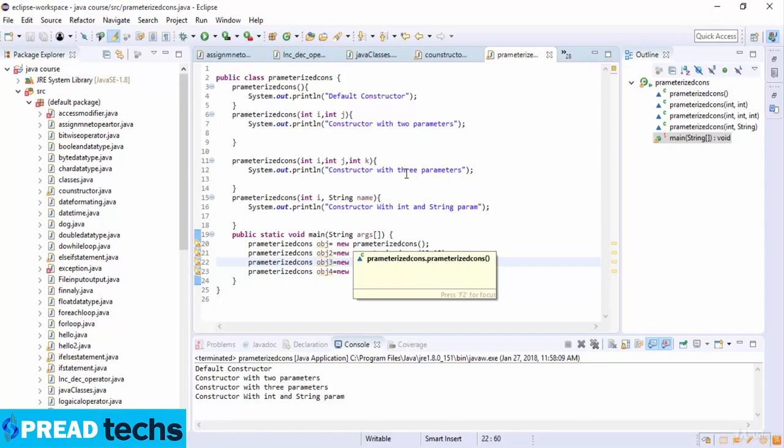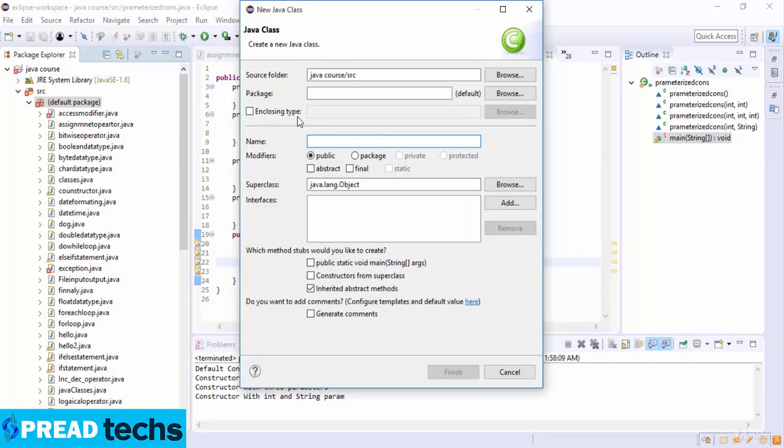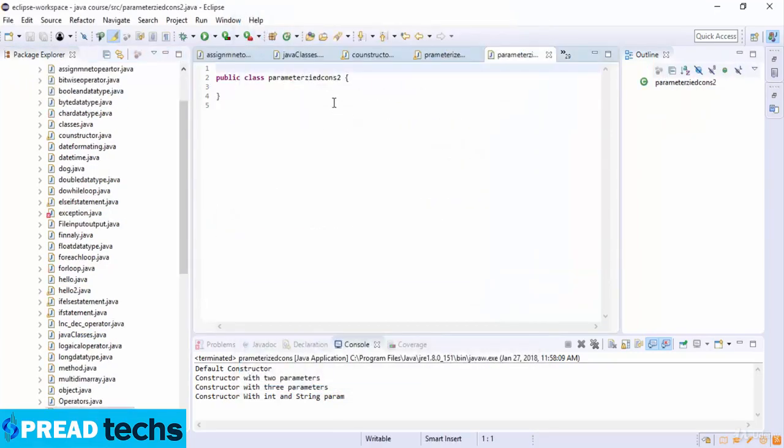However, this is not always true. Now we see this example, and I just create a new class here, and the class name is parameterized constructor number 2.java.